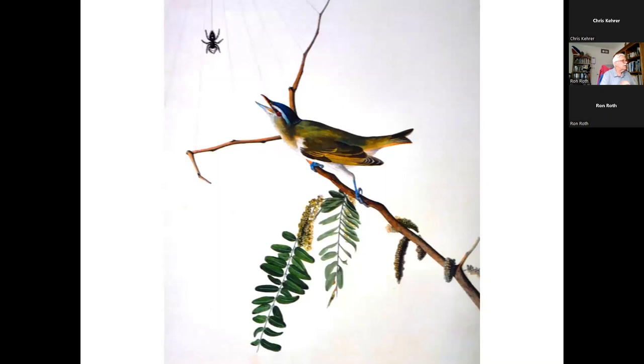A bird we can see around here, though rather rare, is the red-eyed vireo. We don't see many because they spend a lot of time in the highest canopies of the woods — they're definitely more heard than seen. They sing more persistently than any other bird, with very short punctuated phrases as many as 60 to 80 per minute. They eat lots of spiders, which is why one is depicted in the upper left corner. Following the arc of the bird's back leads directly to the eye and then to the spider — and I love the very delicate rendering of the web, almost like strings of a harp. My wife and I have come across a vireo in our community during the Christmas bird count.